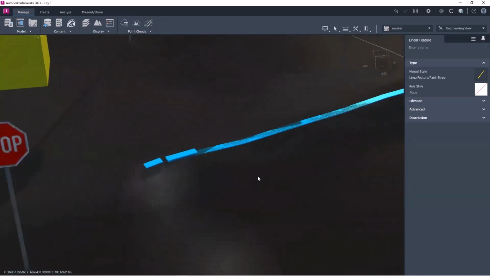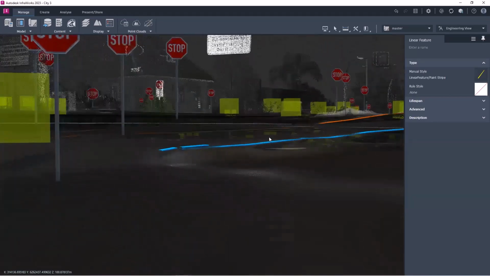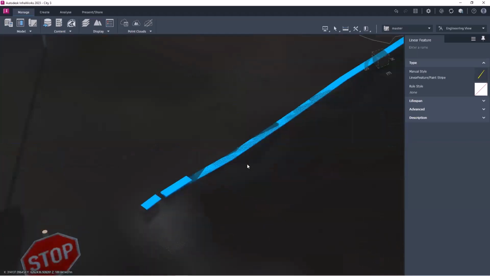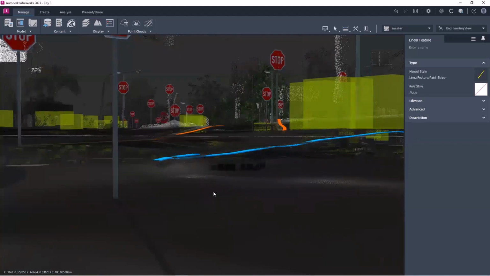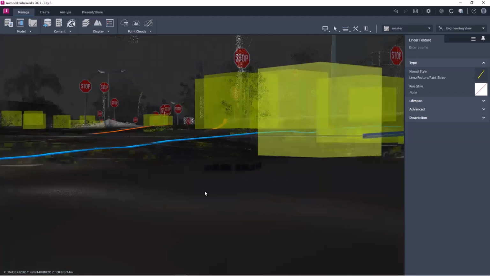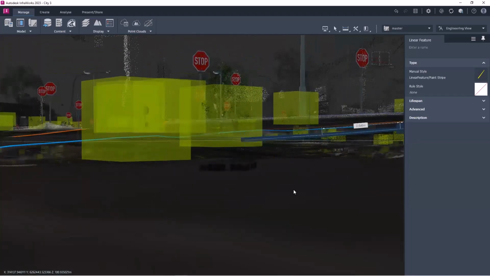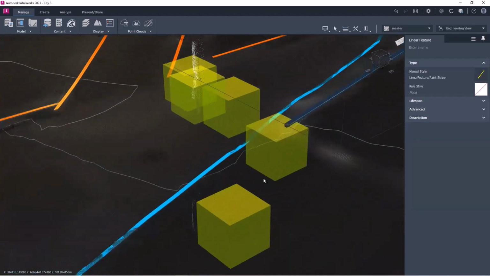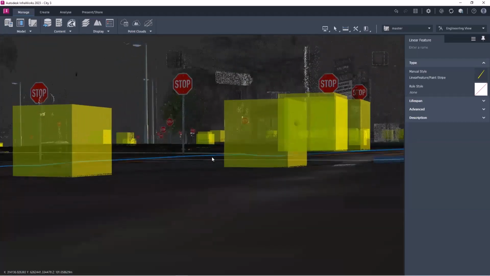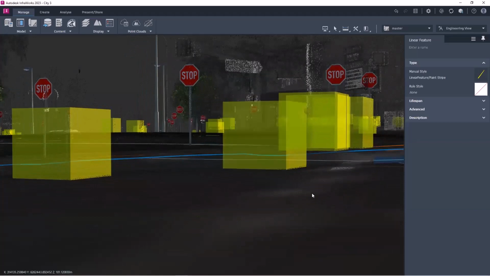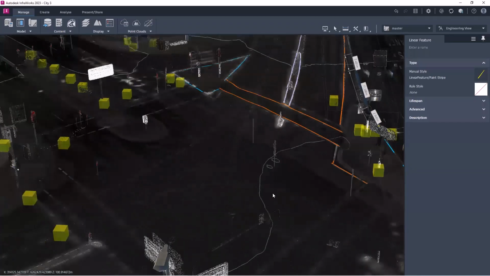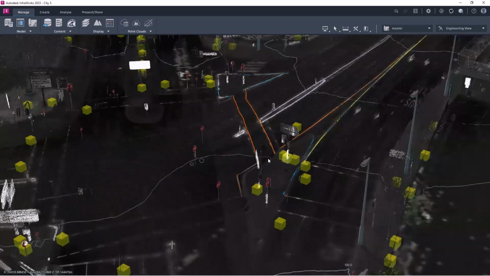So here I've got the top of curb, and if I go side on, you can see it's a lot higher than the information we have down here, and it's correctly gone about and done everything above that curb line, or the inverted curb, as we'd expect. You can see here visually that it actually dips down, and that's because we've got a sidewalk here which you're able to walk across. So you would go around, do all of your linear feature extraction, and just make sure everything is as you intend.